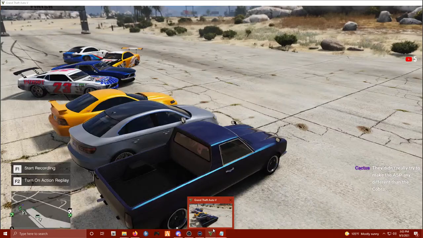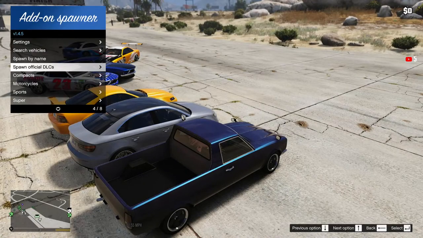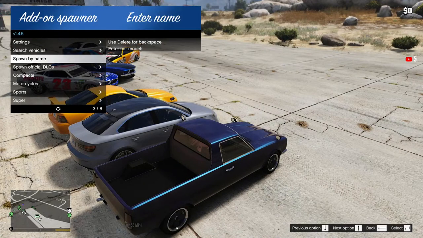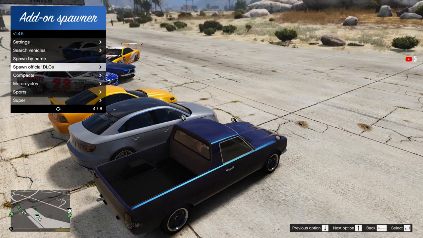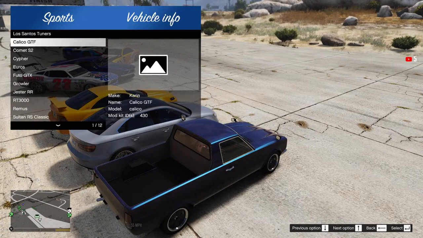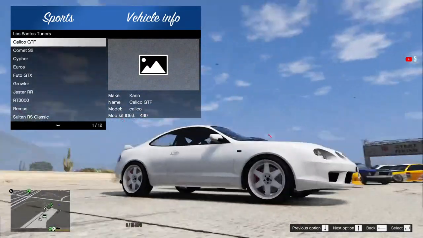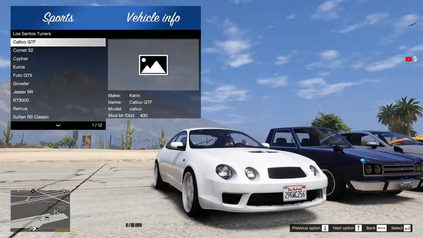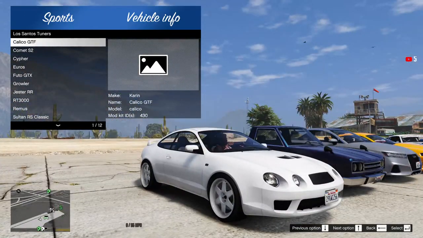I don't know, I think the Calico. The Calico actually looks like an Integra and a Supra. Let's take a quick look at that real fast. I don't know why we came back into the game. We got to go back to the files here. But, let's see, spawn DLC, sports. Take a look at the Calico. See, that looks like an old school Supra in the back and an Integra in the front. Isn't that cool? That's pretty cool, lads.